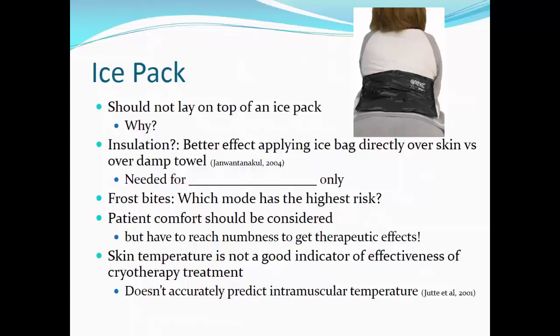As far as insulation is concerned, in the case of an ice pack, applying an ice pack over a damp towel is the most effective form of treatment. The towel provides a barrier between the pack and the skin, and the wetness creates a better conduction for the transfer of coolness to the tissue. Again, this is needed only for reusable cold gel packs only.